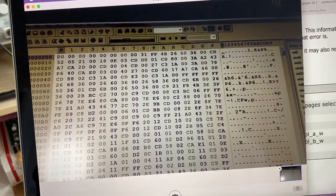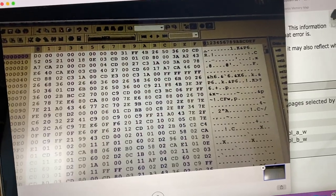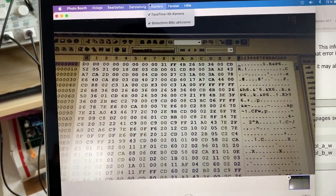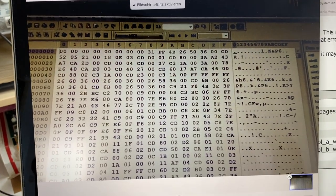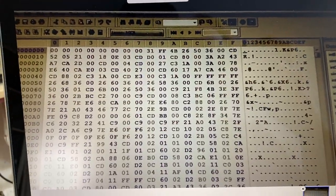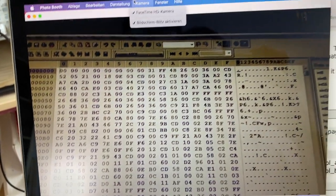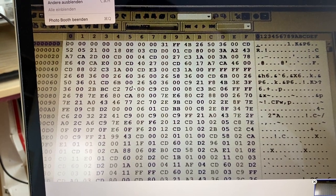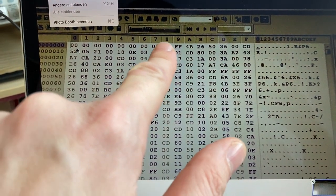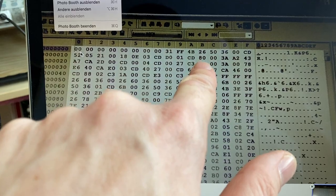Okay, so the signature appears to be incorrect, but at least the Fluke read something. So what we could do is try to check individual bytes of data and verify if they are being read out correctly. I opened the data file for the EEPROM chip in question in a hex editor on my PC, and I made a photo of it so we can look at the data right here. It starts up here with zeros, and then at position 8 we have a 31, at 9 we have an FF, then we have 4B, then 26, and so on.